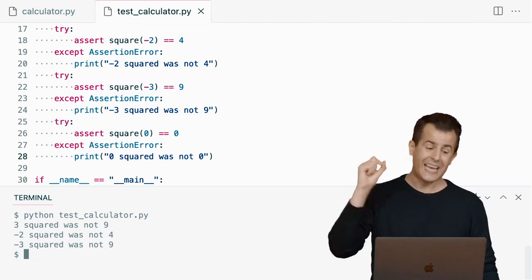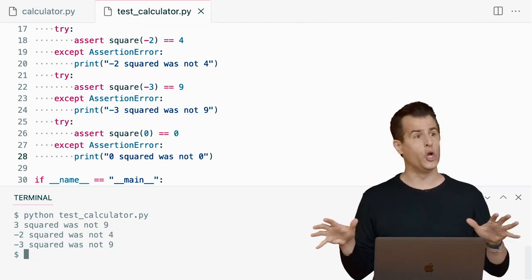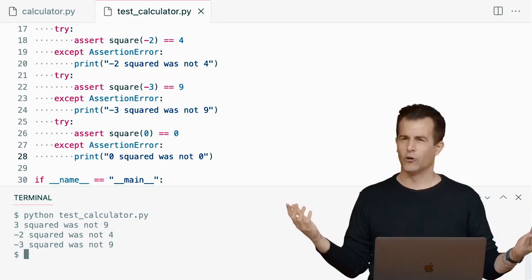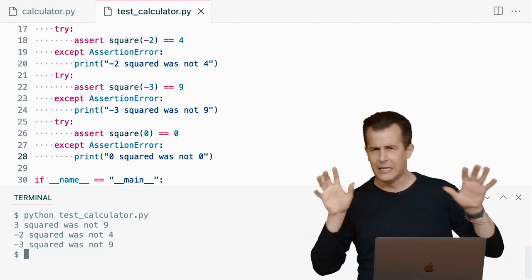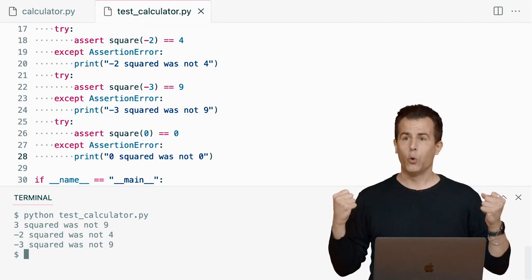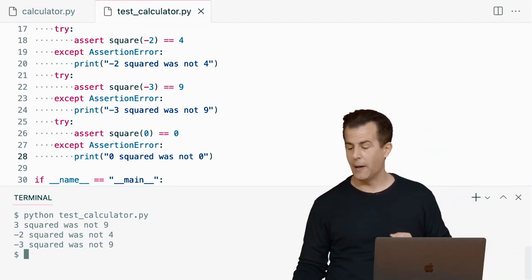It's a good thing we tested for -2 and -3 because all of those tests caught this error. The 0 test did not notice because 0 squared is, of course, 0, but 0 plus 0 is 0. So we're getting lucky or unlucky there, depending on how you view the glass as half full or half empty here. We, at least by way of having multiple tests, caught this mistake somehow.